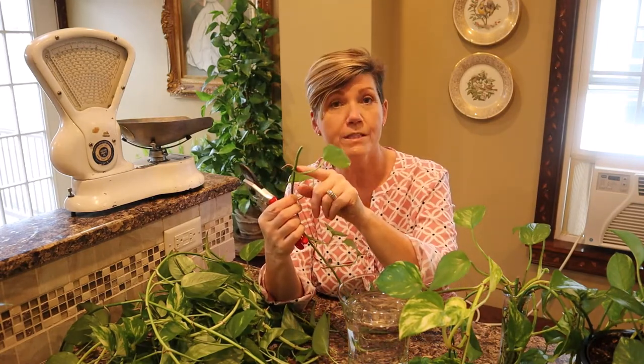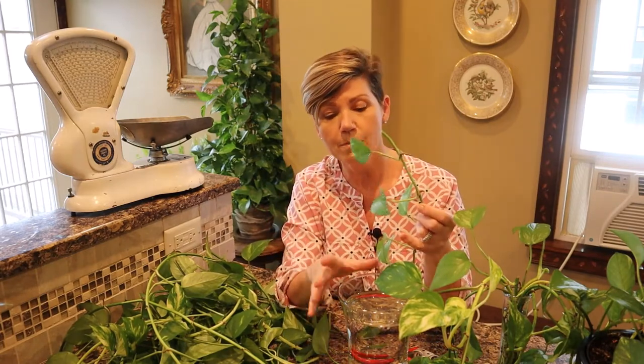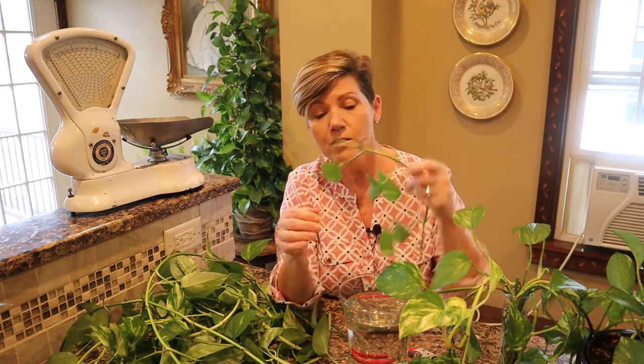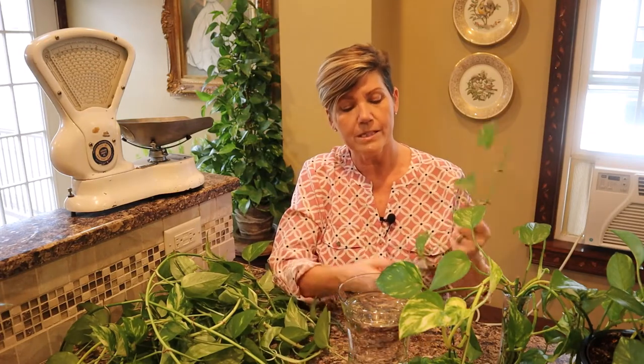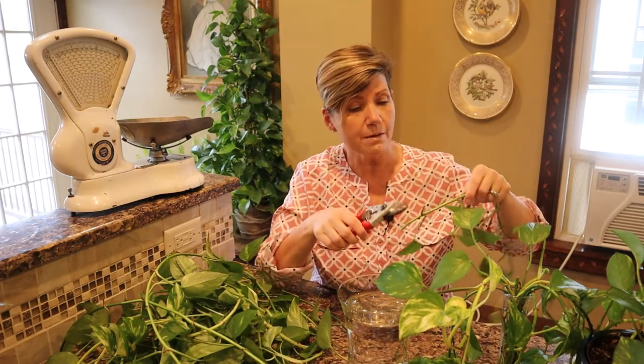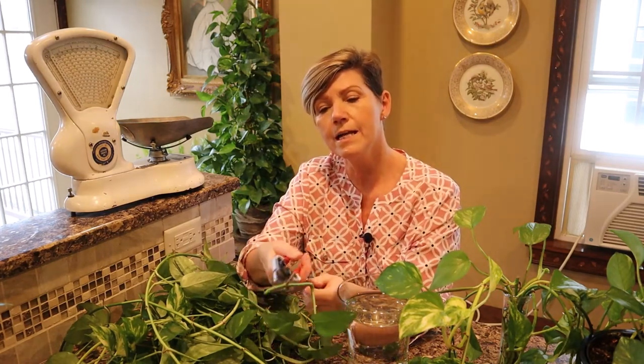So what I do is when I trim them off of the plant, I cut it right below a leaf so that it doesn't look funky on the plant that's left. But when you bring it into your area where you're doing your propagation, you have to do a little bit more prep on this piece. So you don't just shove it in there with all these leaves. First of all, we have to take off the bottom, sometimes 3-4 leaves. So I'm just cutting it next to the stem.